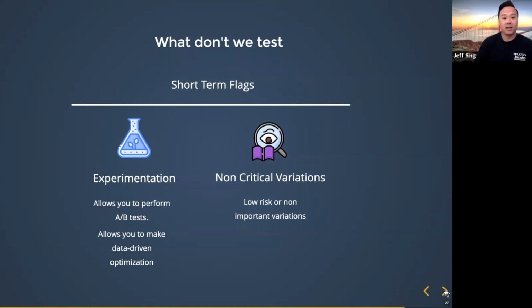We covered a lot of high-level things that we do test and how we go about these. What we didn't cover is things that you should not test. Part of what we tell our customers when we talk about QA strategy is, here are some great things to think about, but at the same time, here are things that you really shouldn't write automation for. These go back to our short-term flags, flags that we want removed. We have a flag type called experimentation, and these are flags that we can run our A/B test, our feature test. We don't write automation for these.